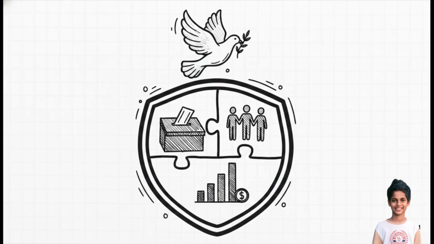And that brings us to the big, powerful takeaway of our masterclass today. If you only remember one single sentence from this explainer, make it this one. Democracy is not just a form of government, it's a form of society and economy built on justice, freedom, equality, and human dignity. It's not just a political system, it's a complete way of life.